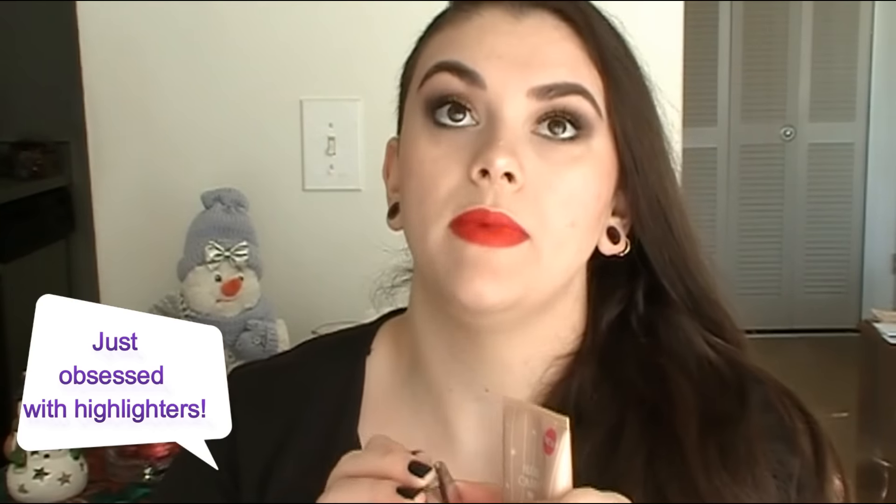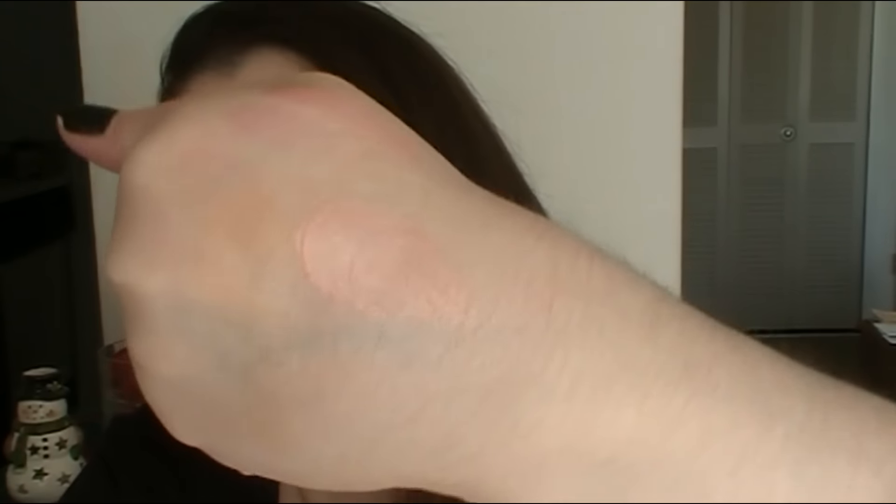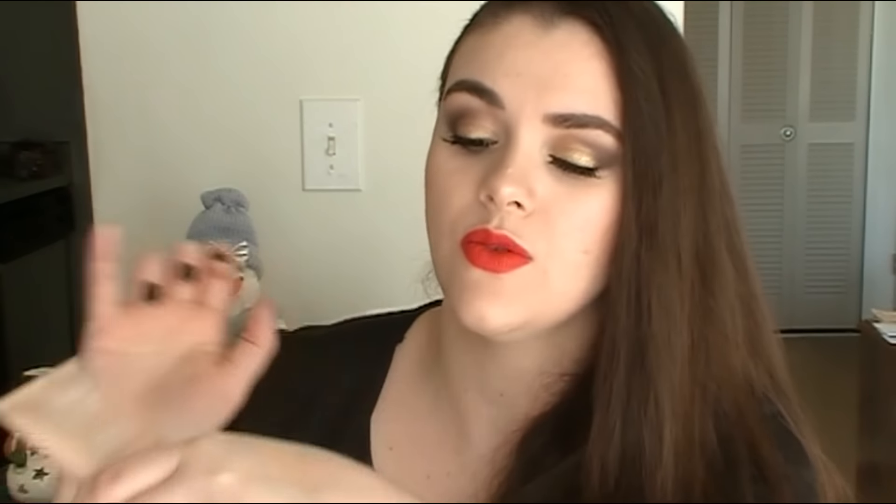The last highlighter is from Hard Candy — it's part of their Glow All the Way line. This is a sheer glow luminaire called Blushing Babe with 24-karat gold. I love to pat this on with my fingertips and set it with the Hard Candy powder highlighter in Three Times a Lady. It has a pinkish tint but it's very flattering. The formula is thicker and creamier than the Sleek illuminator, so I like to set it with a powder highlighter.